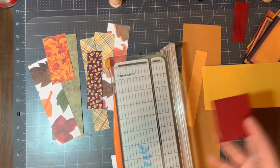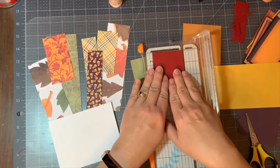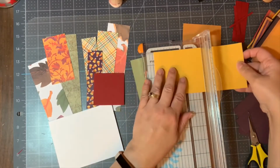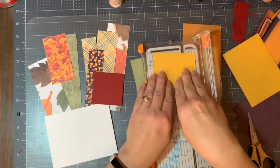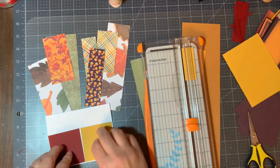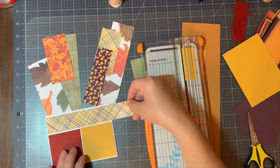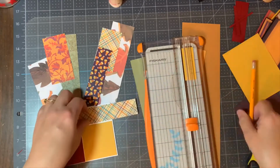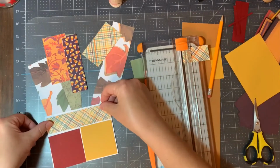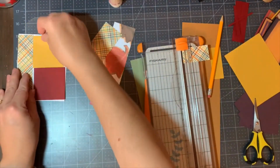Anyhow, once you have your patterns or your solids together, throw in a pattern and break it up a bit, and then you have a card front that is complete. So here I am just marking off some pieces so that they fit perfectly, and look at that, we are done with card number 1.